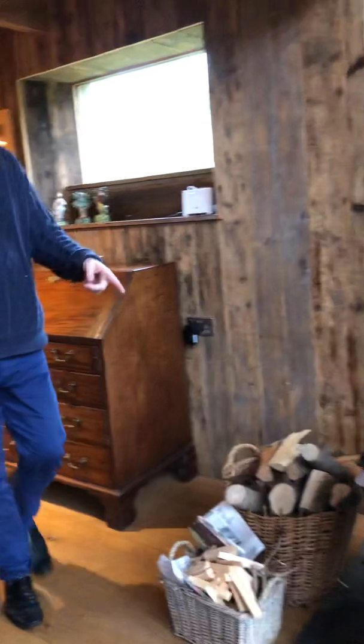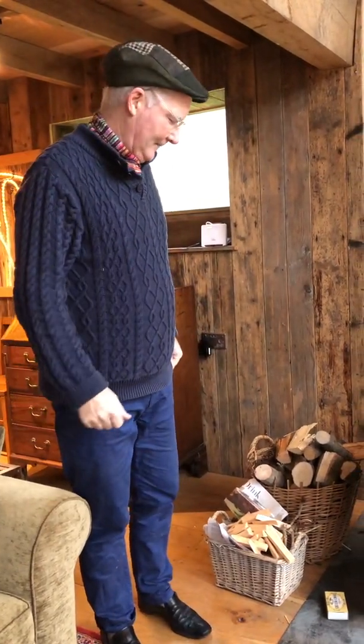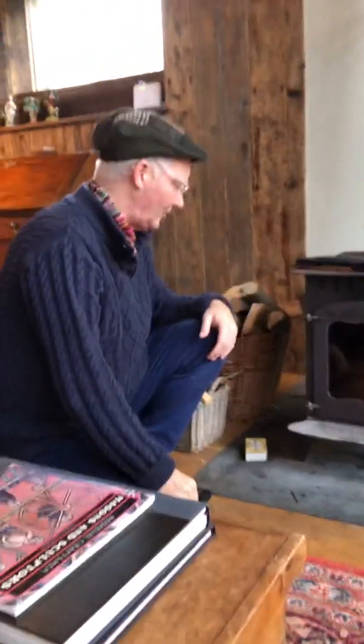And this here is the wood burning stove, which I'm just going to show you how to light. It's really important because although we have underfloor heating set at 19 or 20 degrees, you sometimes want to augment it, particularly on a very cold day, especially if you're going to have a nice bath upstairs and soak in the warmth. So make it nice and toasty hot here. And it's very simple, but if you're not acquainted with it, you need to know how it works.